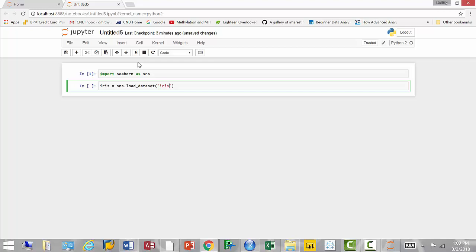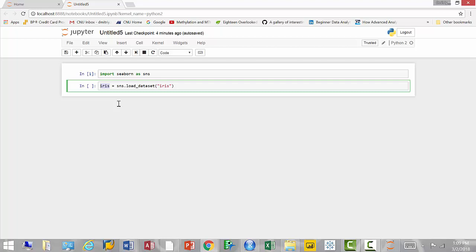As the result, it will create a new variable called iris, that's why I say iris equals. I create a new variable iris, and it's going to be a data frame. If you remember, we discussed data frames in the previous class. Data frames are like spreadsheets which sit in the memory of your computer. They have columns and rows, and each column can have its own data type.